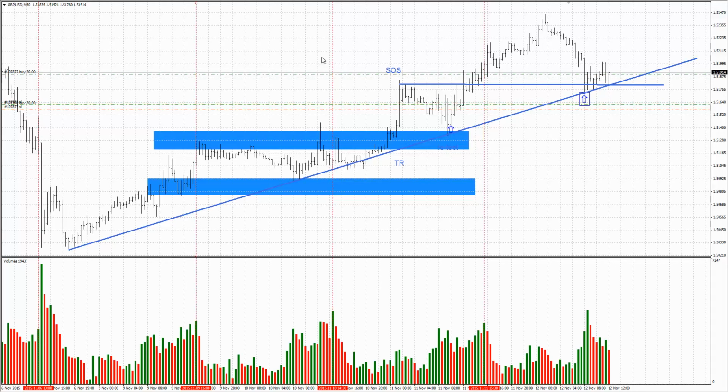And now let's speak about the example on the British pound US dollar. I want to post this trading idea and what I'm expecting on the pound USD, and what you can benefit in the next period. This is an intraday to short term opinion on the pound, and I have some transactions here on the pound. As you can see, I bought yesterday and I added one position today.